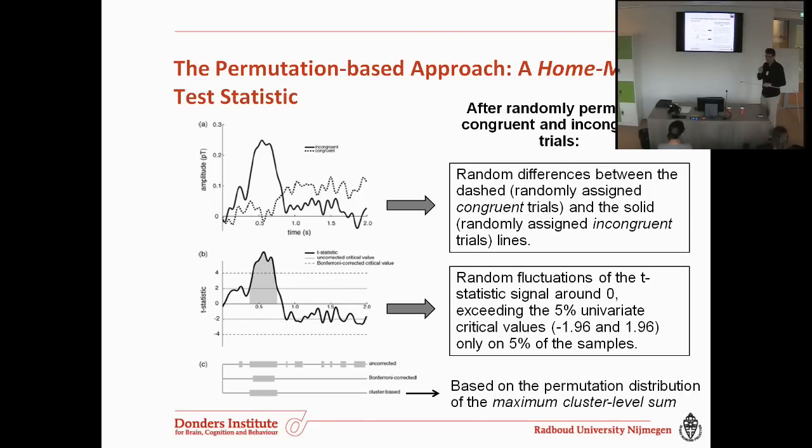Statistics doesn't have a good answer to that. What statistics can do very well is making decisions about null hypotheses. And now remember the null hypothesis that we are testing here. That null hypothesis is a very global null hypothesis. And in this case, if we look here at this one time series, at one channel, cortex.